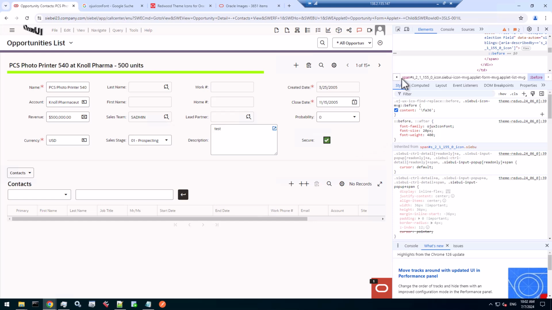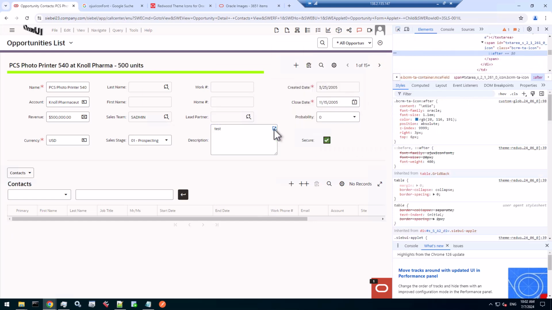So here, let's check out our icon and replace the Unicode. And of course, let's remove the font family, and we see, okay, there's the icon. The font size and color, we can just remove all this. Of course, the positioning is important for the text area. But yeah, now we have a standardized Redwood icon in our text area. So that would be a nice change, I would say, for Redwood.